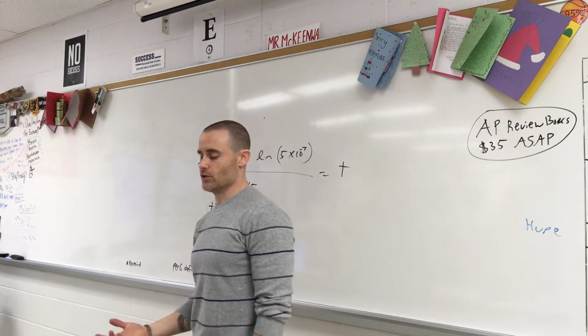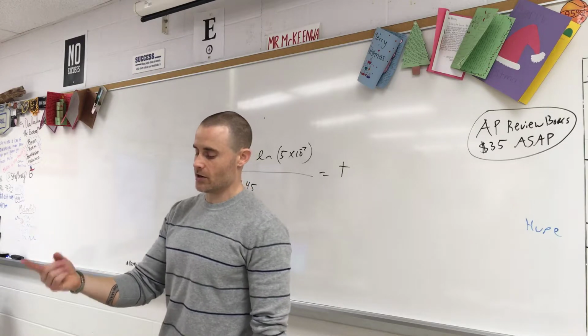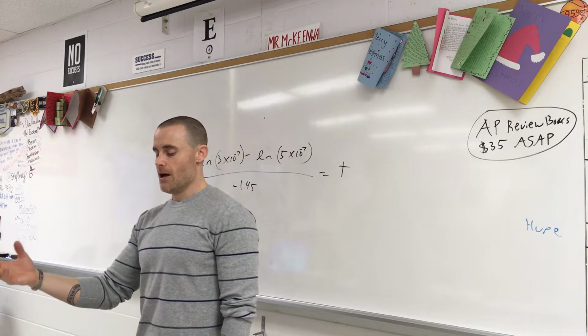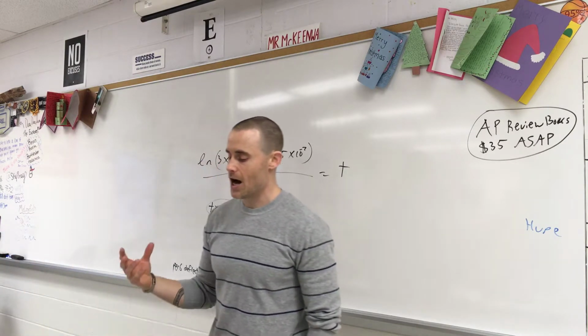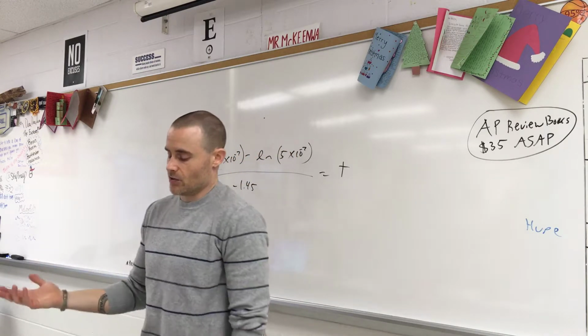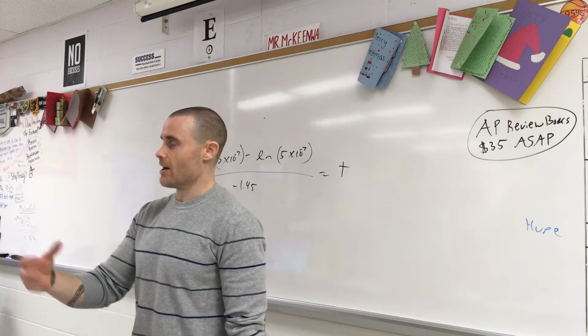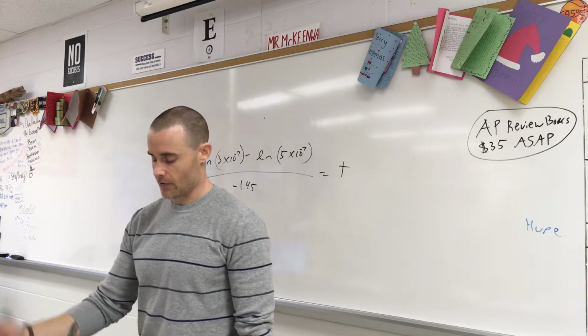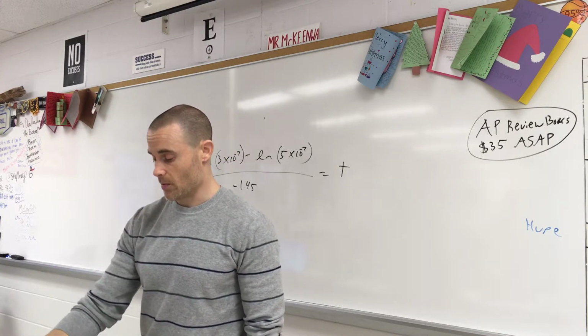So a pseudo first order means it looks like it's second order because you have A to the first, B to the first, but the concentration of B is so high that any small change in B doesn't really affect it. So really it's just A that affects it. That's all that really means. I'm not going to worry about that too much.